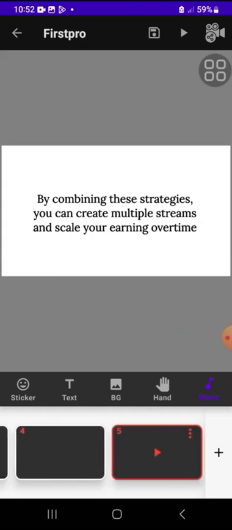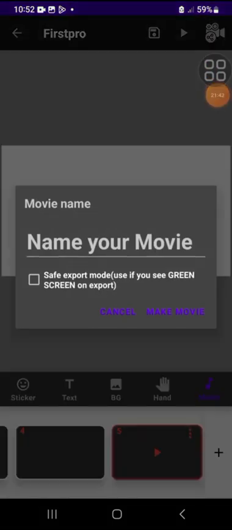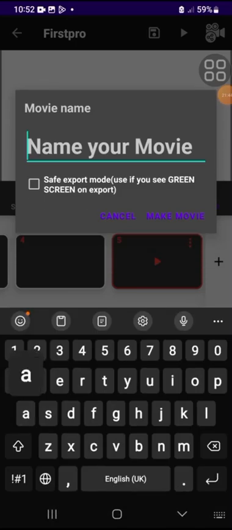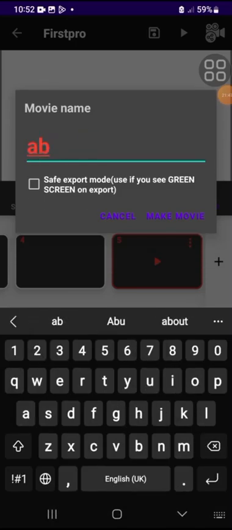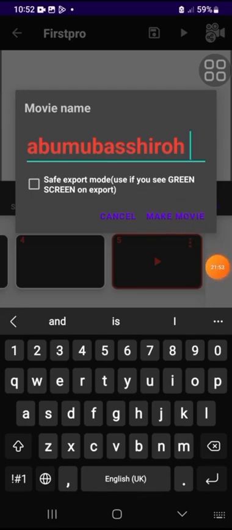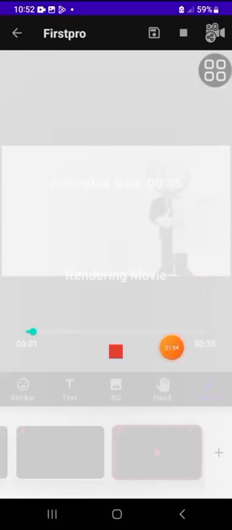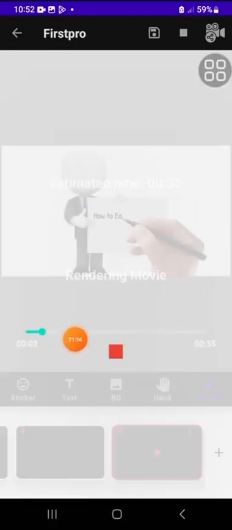Now the next thing we are going to do is just to save the movie. So name your movie, maybe let me use my name. Now make movie. Once you click on make movie, then you're going to be shown this, and once this thing finishes loading, then you're going to have your video.